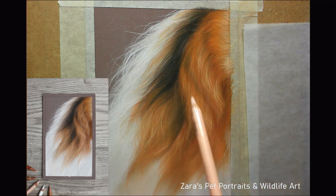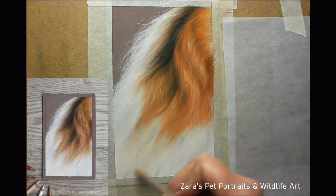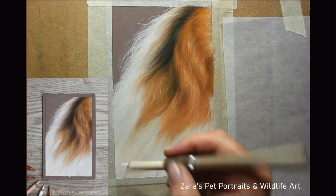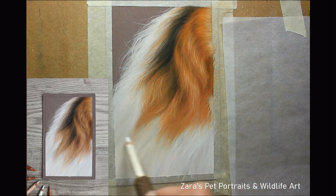When you are drawing long fur, it's really important to make sure you follow the flow and direction of the fur. That fur direction is not random — it follows the bone and muscular structure of the dog. But when you're working on a long fur-coated dog where it's really dense, what you're actually seeing is more of that density of the fur. On this part of the body, where the shoulder and neck is, the fur is so thick that it creates a roll effect, a wave effect. It's really important to capture that movement because it's going to make it look that much more 3D, while still getting that softness.